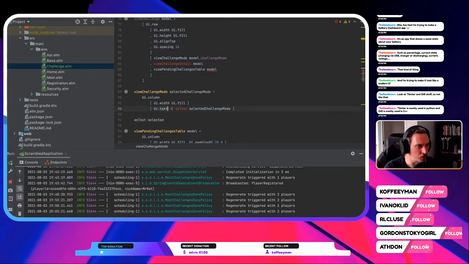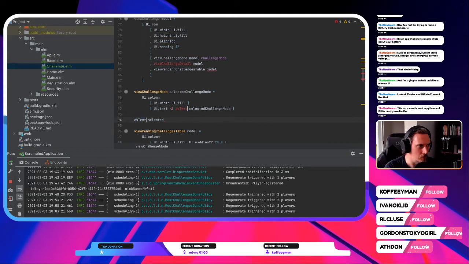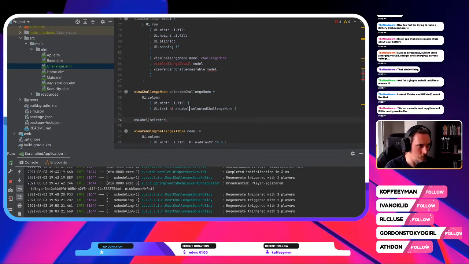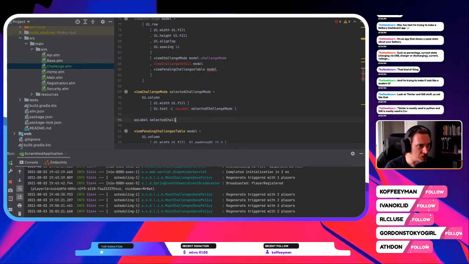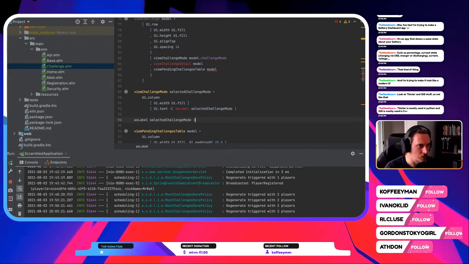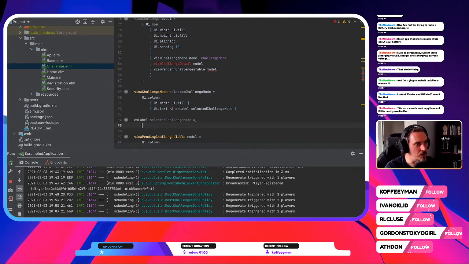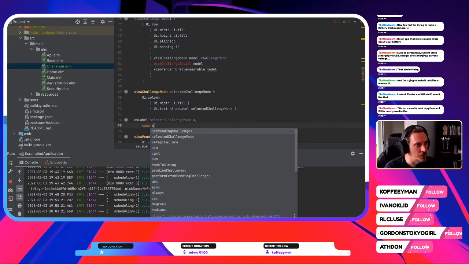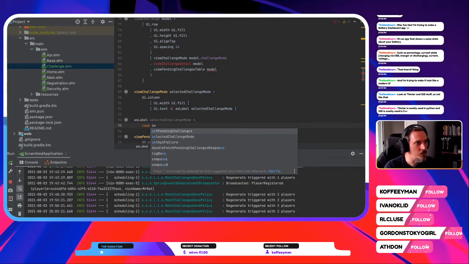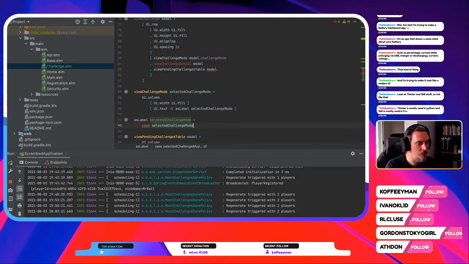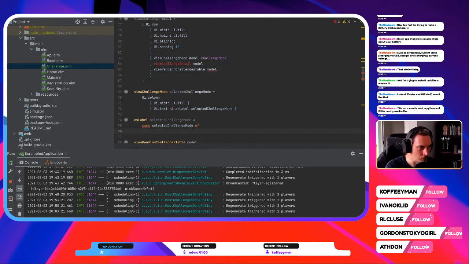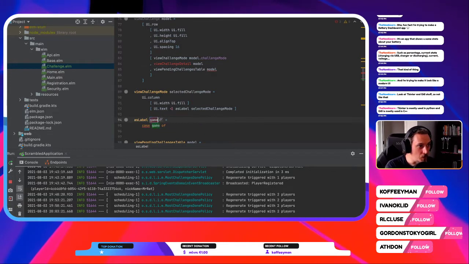Or maybe it shouldn't be as text but as label. Select the challenge mode. So that's really a case. Selected challenge mode of, or really it shouldn't be any, it should just be a game mode.